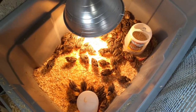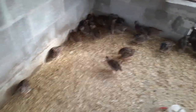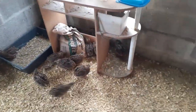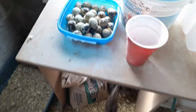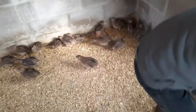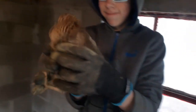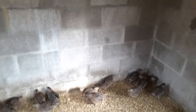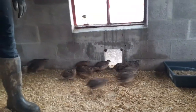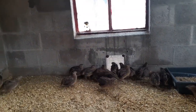They stink and they're messy, but they're doing really well out here with their heat lamp and they're growing good. Here's the parents — we're getting a whole lot of eggs right now, they're laying really well. This is what I just collected this morning. Aren't they cute? I wanted to let you guys hear what it sounds like for a male quail to crow.